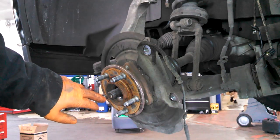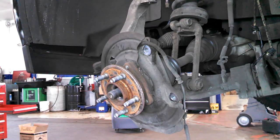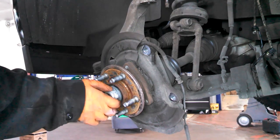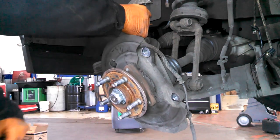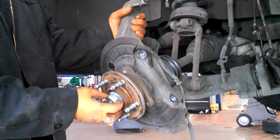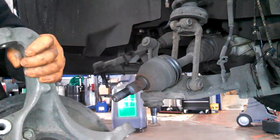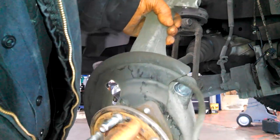You don't want to hit this without, maybe use a rubber mallet or something, but you don't want to hit that and ding up the threads. Spin this maybe to make sure it feels smooth.